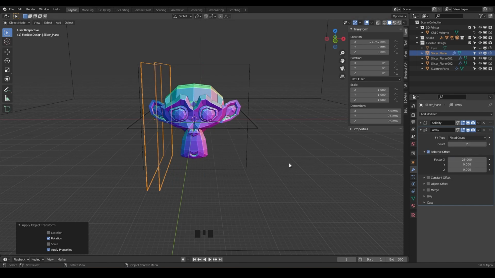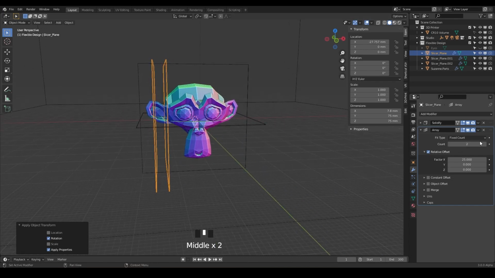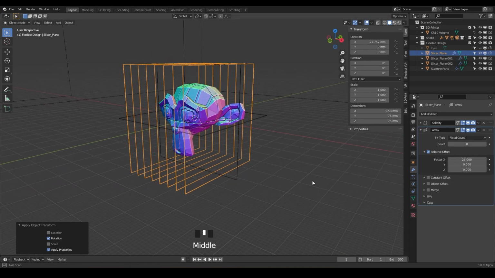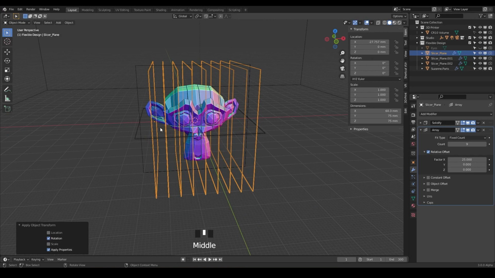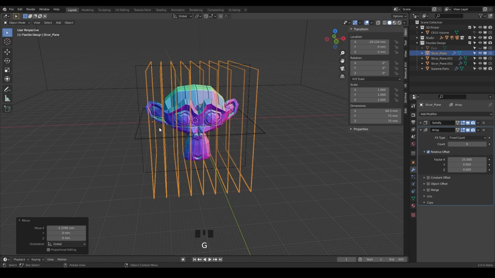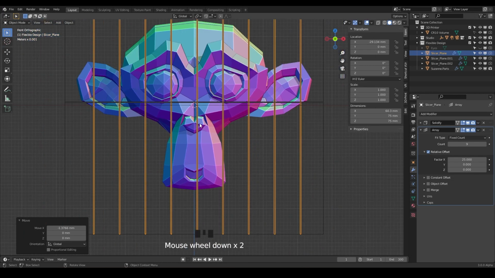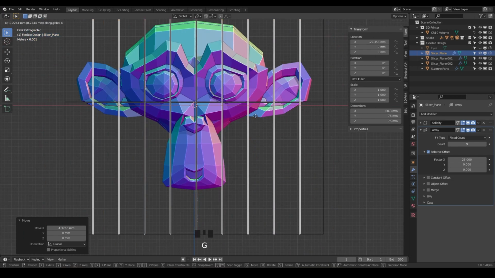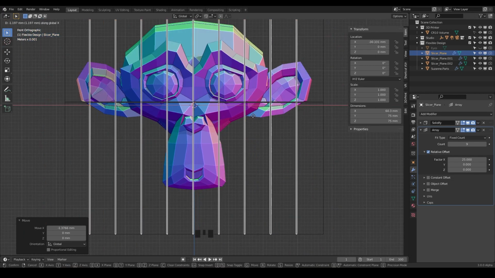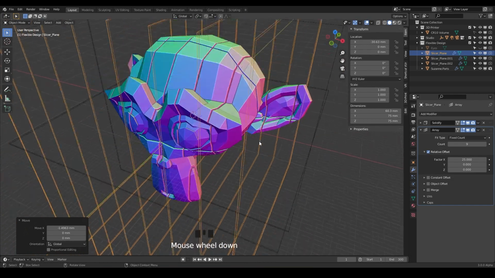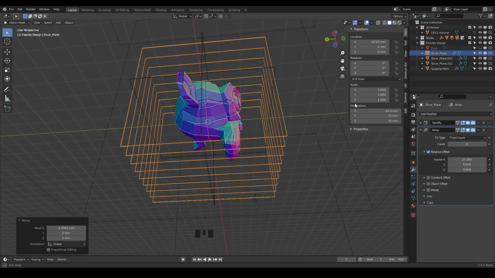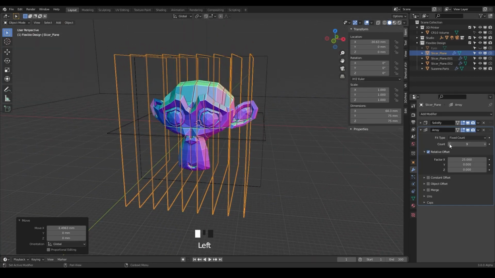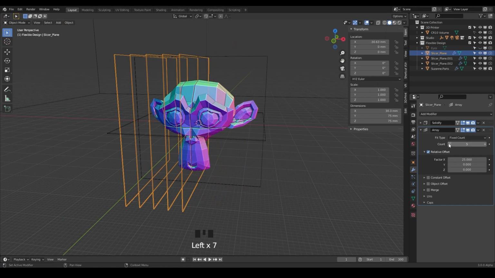There we go. And so now you can see we're starting to get these little slices, and you can even increase the count. And looky there, we've got tons and tons of slices that we could even, G and X, kind of even that up, go from the front. So now I'm just having fun and just kind of playing. But I just want to show you the power of this slicing technique that you can do crazy amounts of insane details and get lots of parts really quickly and have it very adjustable on the fly.